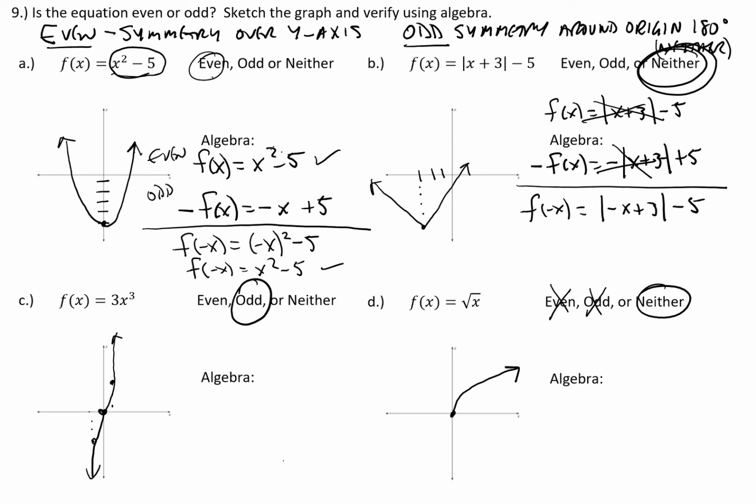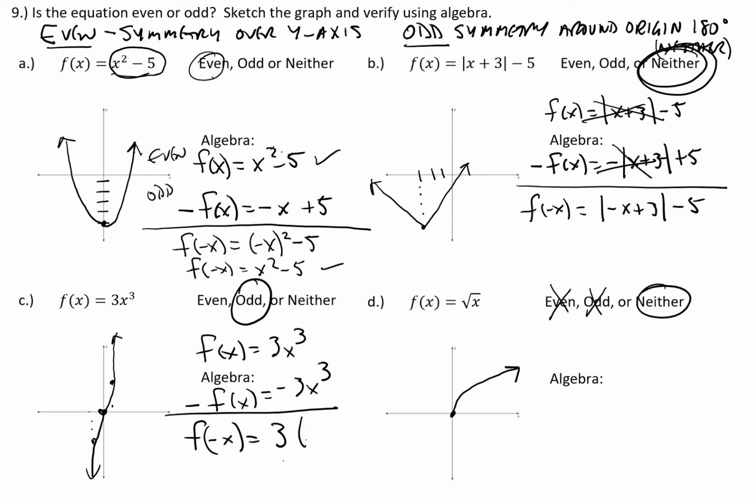All right, likewise, f of x equals 3 over x cubed, and then the minus of f of x would be negative 3 over x cubed. So then let's see what we get when we plug in negative x. So when we plug in negative x, we get 3 over negative x cubed, which equals minus 3 over x cubed. So when we plug in the negative x, we actually get the opposite. And so because we get the opposite, we say that it's odd.